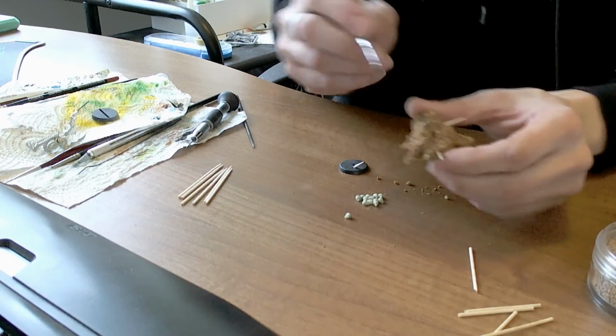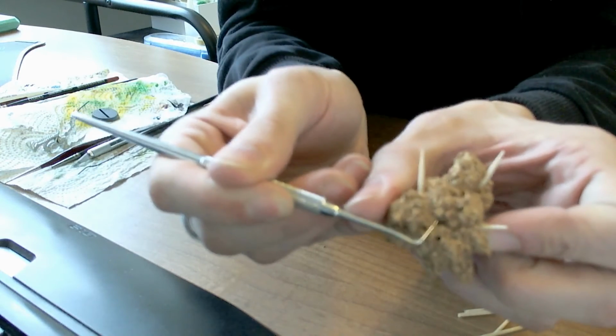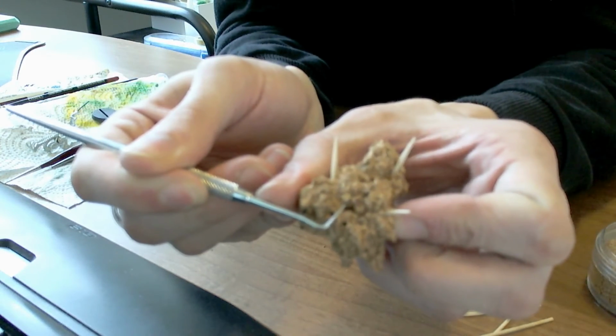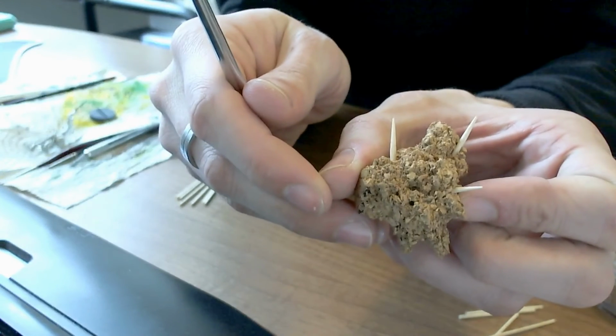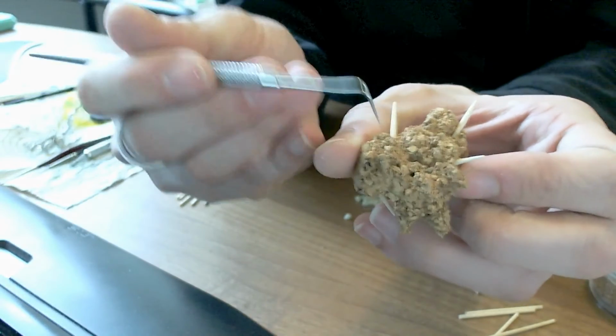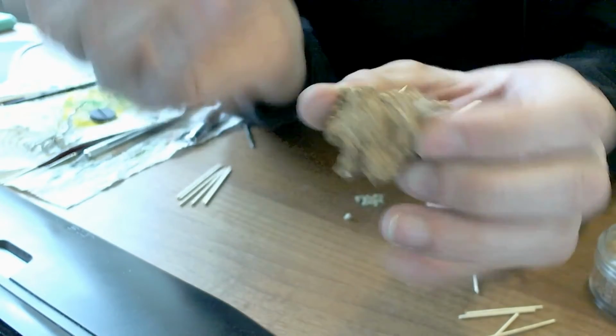So what I did here was I made this hole. I don't know if you can see that. No, because it isn't focusing again. My hand in front. Focus. There he goes.